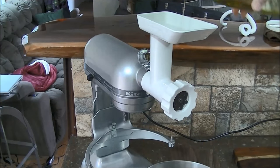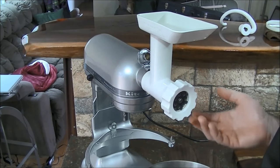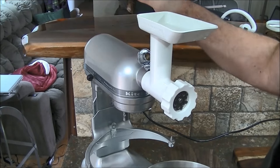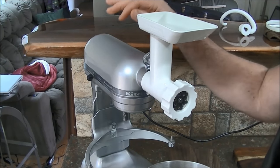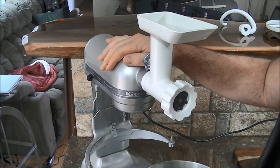I saw no need to have a specialized sausage grinder for, you know, using this thing maybe twice a year, so I just got the attachment for my KitchenAid stand mixer. Great investment. I found this one on Craigslist. I think these things run somewhere around $500. I think I got it for like $100 on Craigslist. It's a good little mixer.